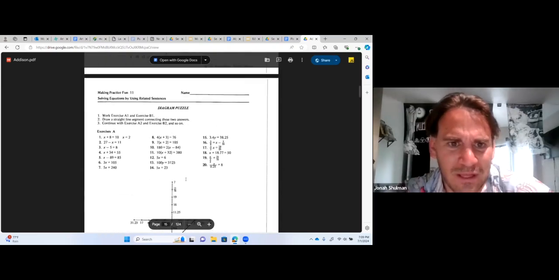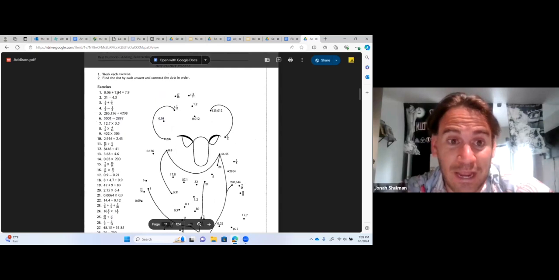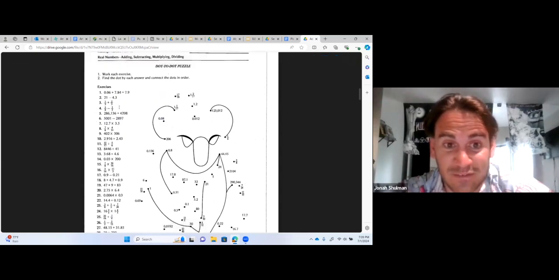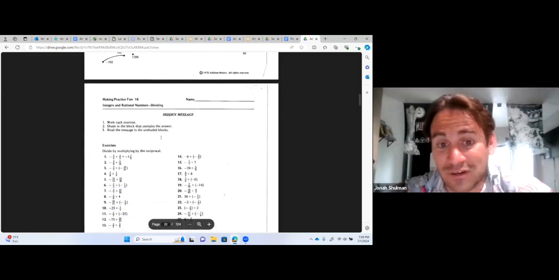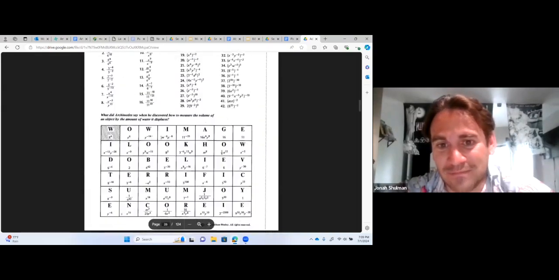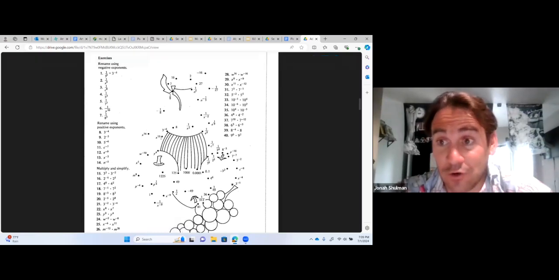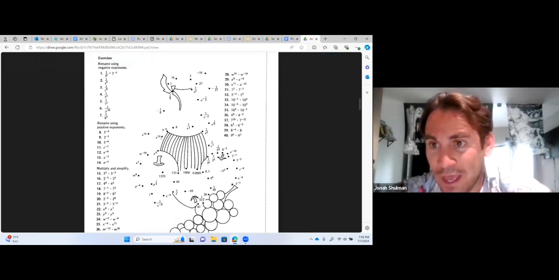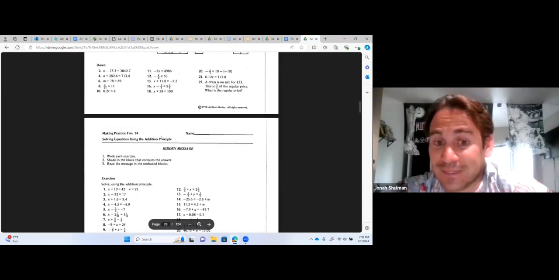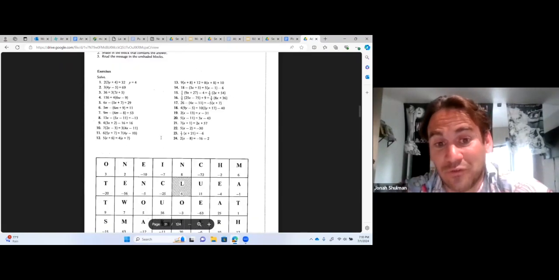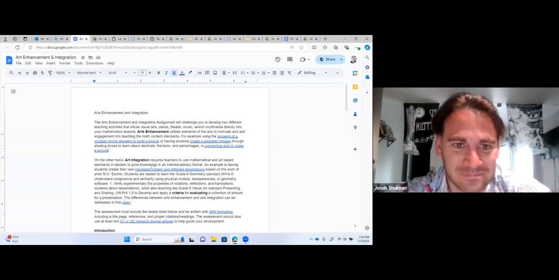There's hidden messages. This one is cool. Is this Battleship? I know there's Battleship in here also. Here you make a cool koala bear by adding decimals and dividing fractions. So feel free to do one of these or use them for your class. Students love it. I like making my own pictures because then I can do things like terrifying turkeys or evil snowmen or swole reindeer. But here you don't have to make it. They're all done for you. Isn't that nice, right? So thought I'd share this one.